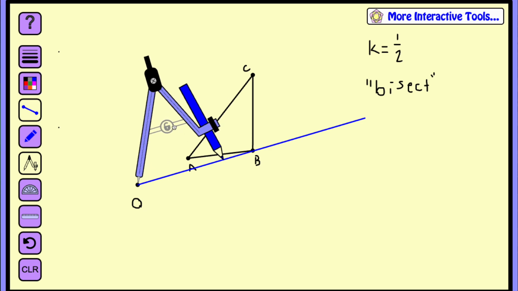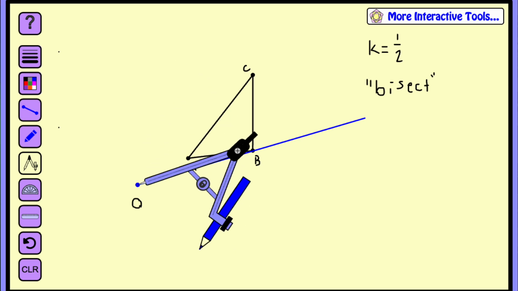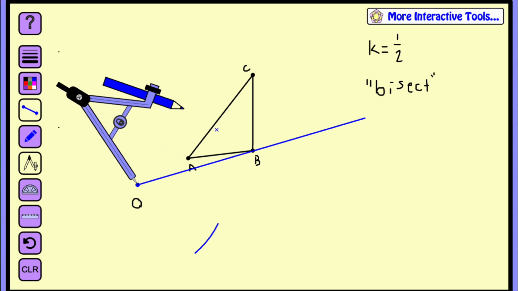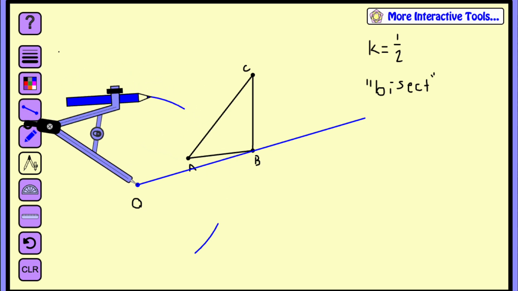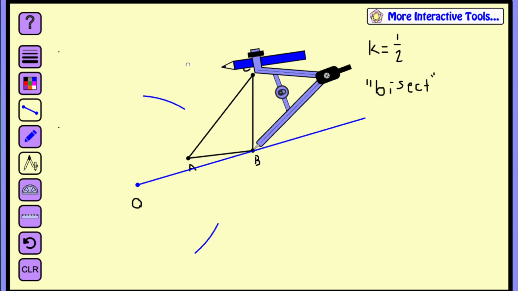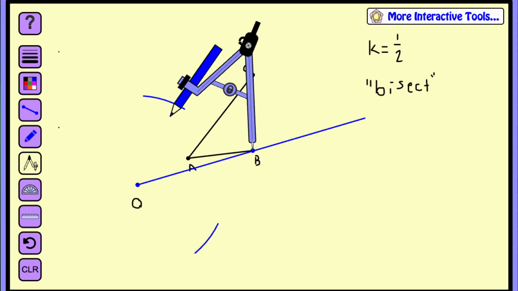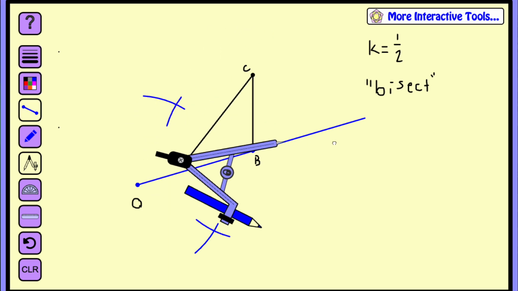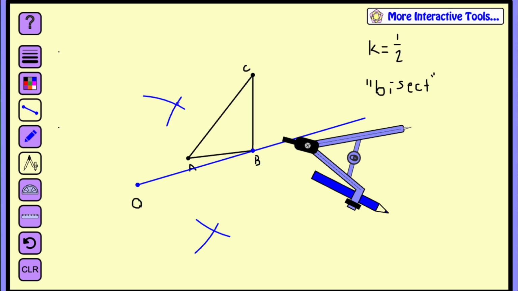Now, how we do that, and if you remember this, we go more than halfway of the distance, and then I'm not going to make full arcs. You can make full half circles if you want to, but it's going to get very messy here. So I'm just going to draw arcs at the top and the bottom. And again, I'll put my needle on B, and I go at the top and at the bottom. And you should have intersecting arcs here. And we take our straight edge and we connect those, right? So I know that B prime is this point right here.